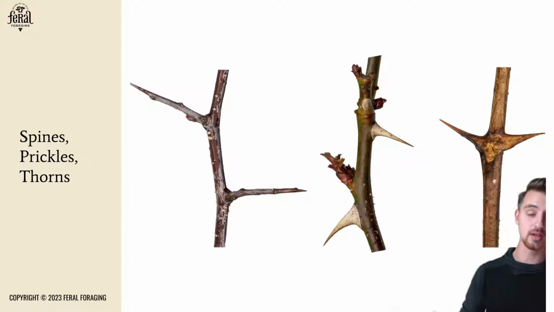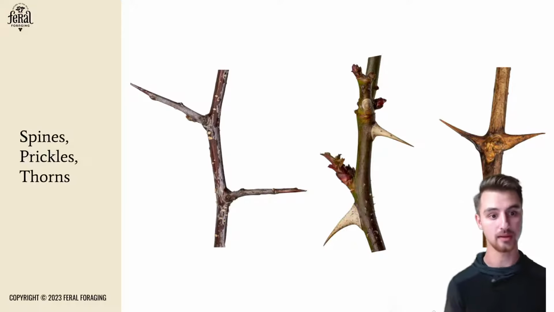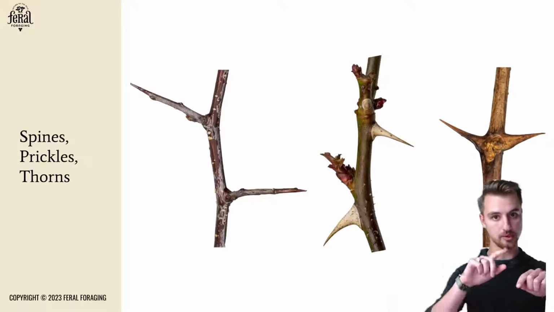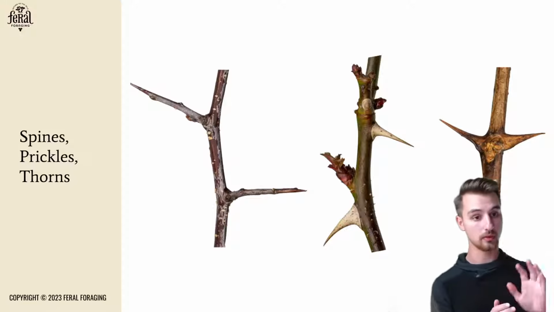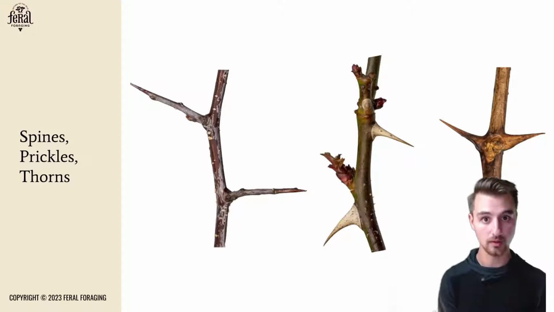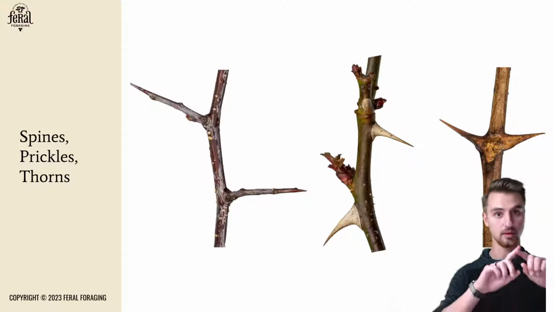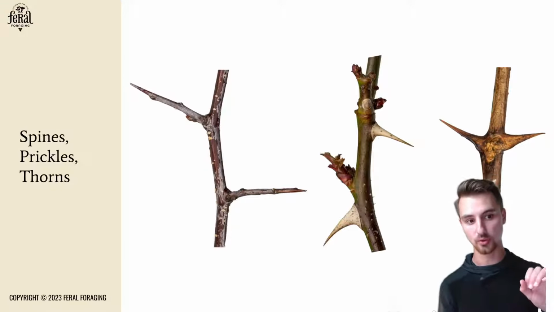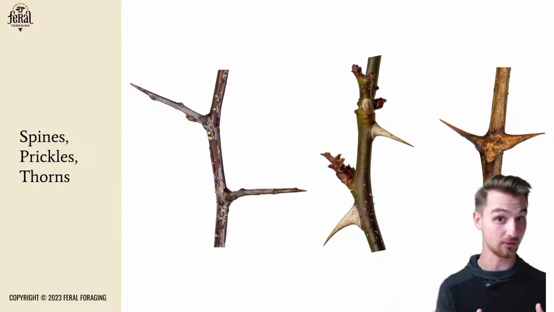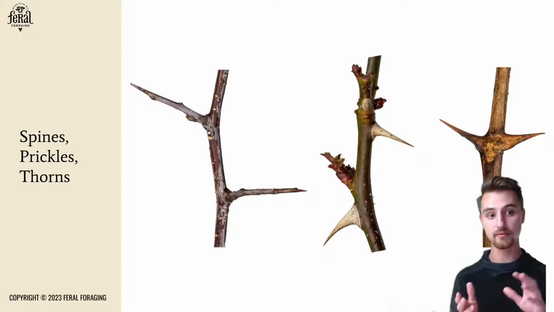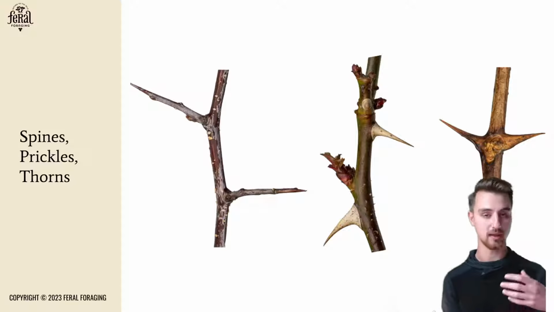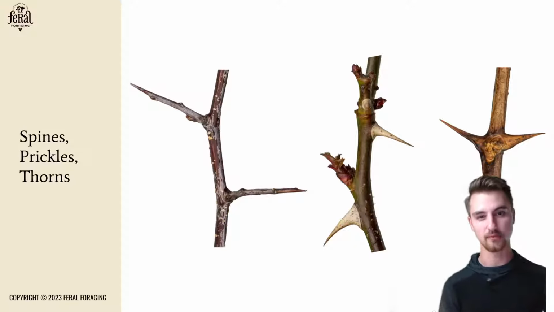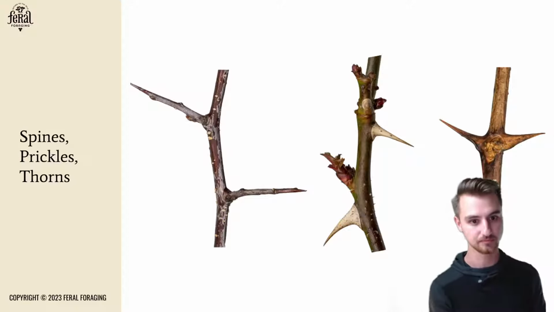The one on the far left is from Chickasaw plum. That is a thorn. You see that they're coming off in groups of 1 at the leaf node. And on the far right from this black locust, those are spines. They're coming off in groups of 2. Okay? The spines are like the one thing that doesn't necessarily follow our rule. Even though these spines are opposite, black locust has an alternate arrangement. But if you saw the tree, it would be very clear.